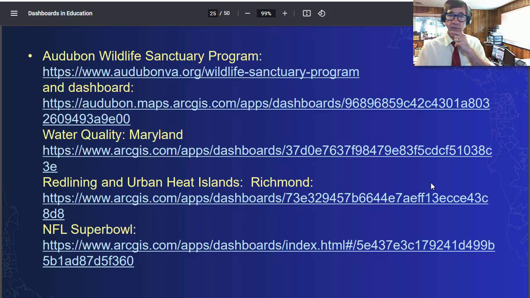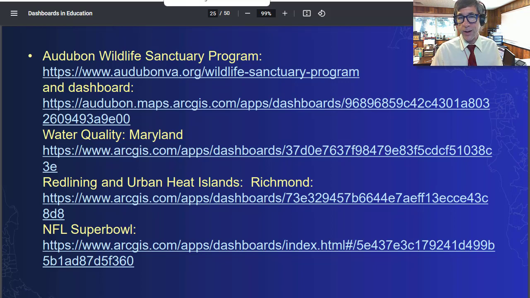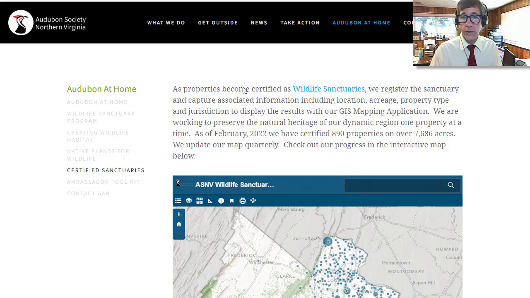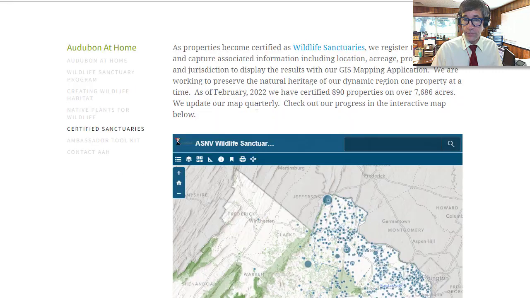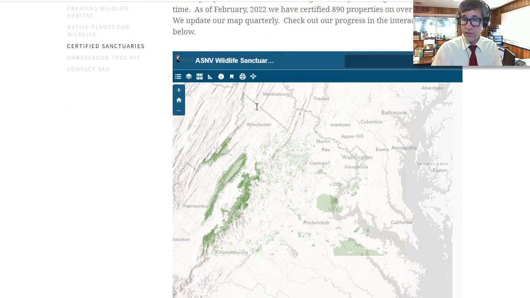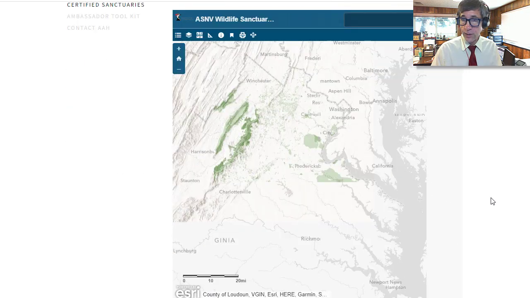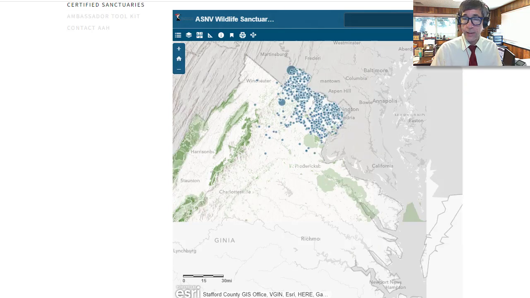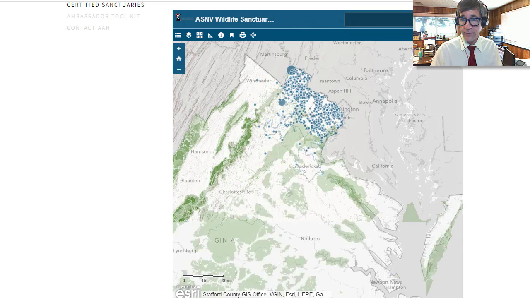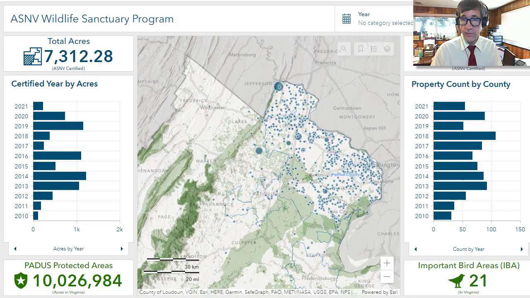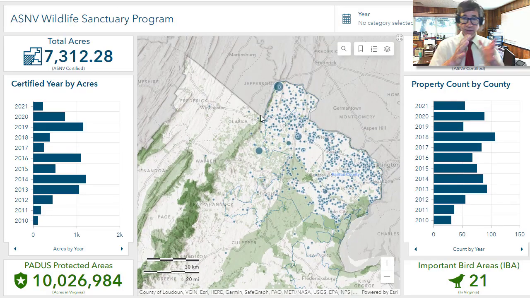Let's look at a couple of others that I've pulled out here. For example, the Audubon, they've been doing citizen science and observation, community engagement for over 100 years. One of the things that I think is fascinating about one of their chapters in Northern Virginia is that they've got this web map here in ArcGIS Online, but they also have a dashboard with some of that same information, plus additional elements, that I think illustrates the difference between the web map and the dashboard.